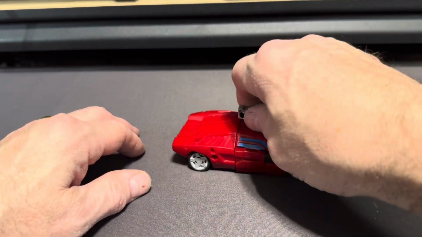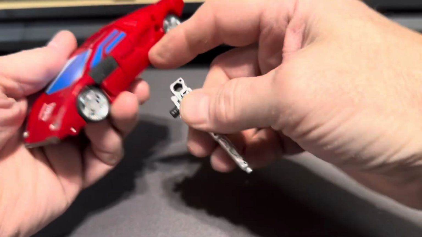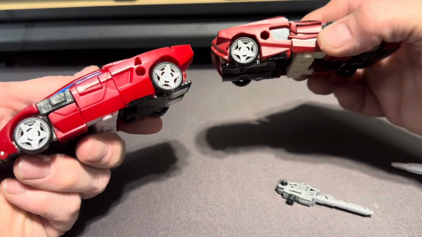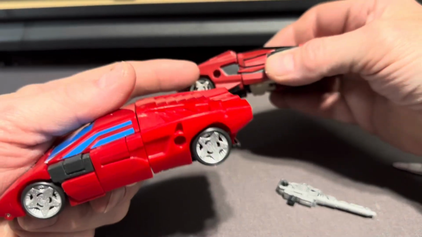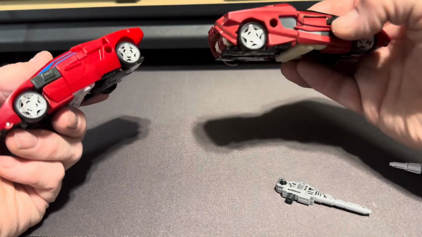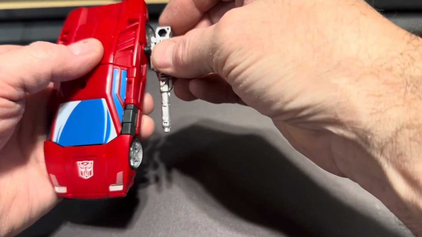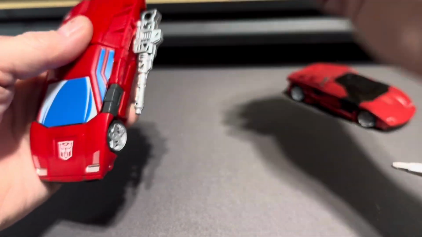I'm not crazy about the roof gun, but it's got ports on the side. They didn't really have to give us these ports, because that was the thing for Siege, swapping out ports and all that good stuff. You had figures that came apart, and you can combine them with other figures. We can put that guy in there.